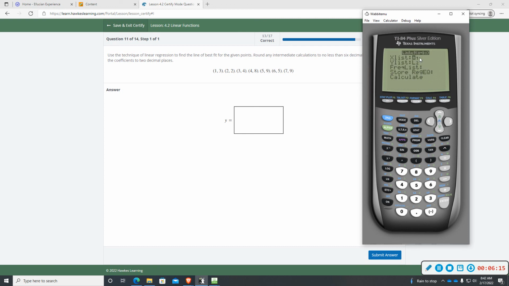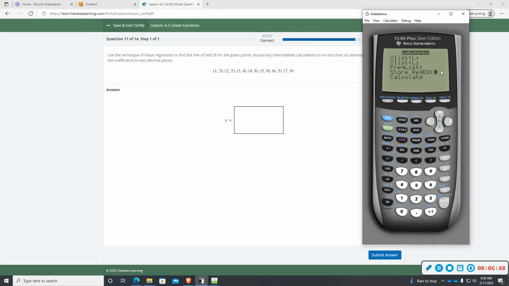And it's asking me, okay, you have your x values in list 1, yes. Y values list 2, yes. Frequency list, I don't need to do that. Now it also asks, do you want to store? I'm going to store it because I want to see the line. And so what we want here is for the calculator to take the equation that it's about to calculate for us and go ahead and put it into the y equal for us. So we have to tell it we want you to store this in y1.